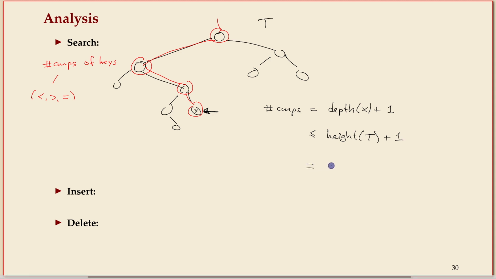So if we want to be a bit briefer, let's call this h and understand that h is the height. And that's counting the number of comparisons. The rest of the work that we have to do is proportional to that. So you have to follow a few pointers, you have to access memory and so on. But in asymptotic notation, big O of h is a precise statement for the total cost of the search.